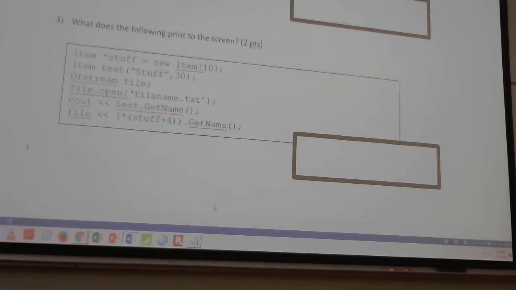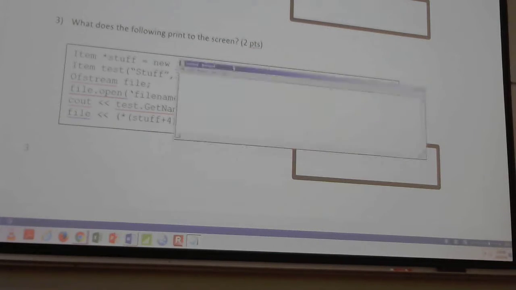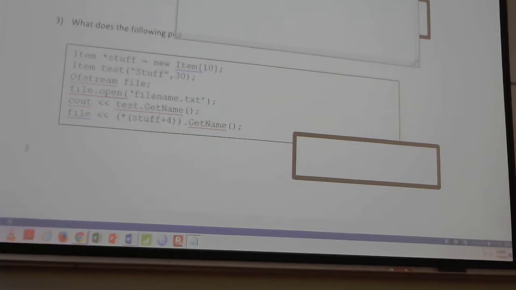C sharp is an interesting language. I'm going to show you something real quick here. The same way we could say in C sharp, item stuff equals new item of 10. The same way we could do that, we could also say, for example, equals new item, a single item. The same way we did before, say stuff dot. In C sharp, you can also do something like this.